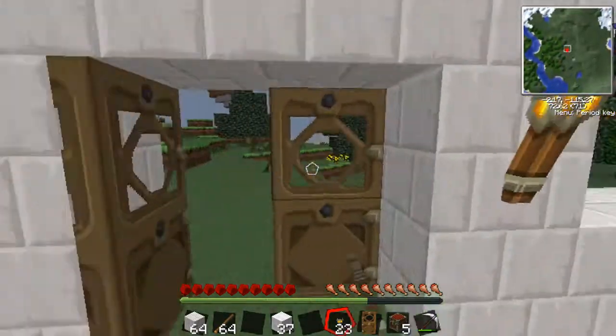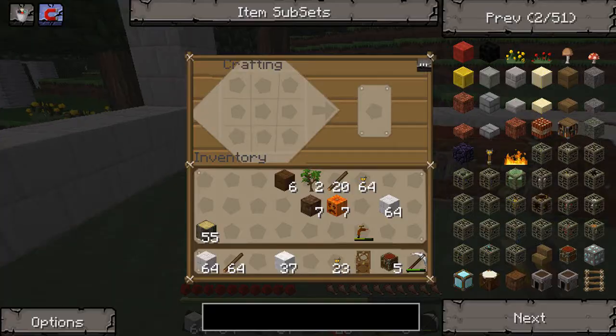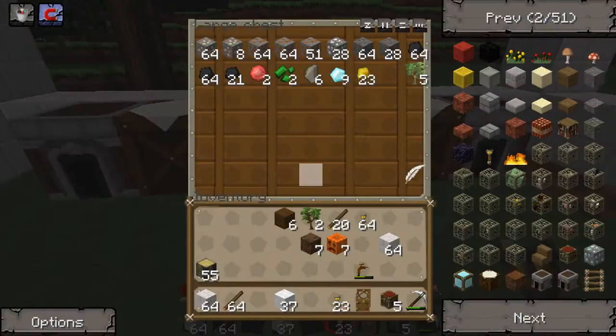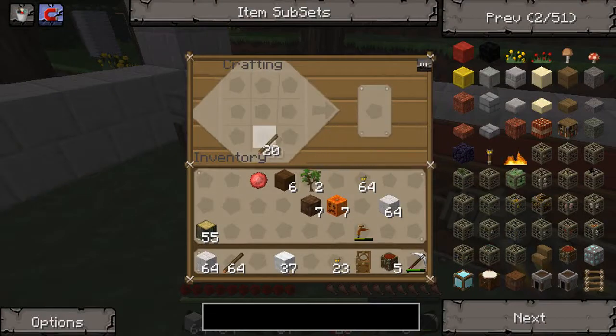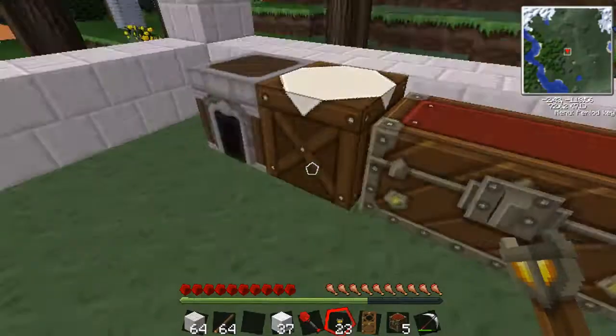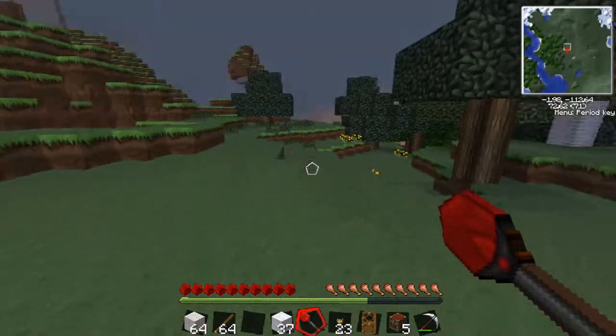Some torches down. Let's get some. Oh, we need to make a shovel. Get a ruby. Let's make a ruby shovel. Huh? How about that? That looks really weird.